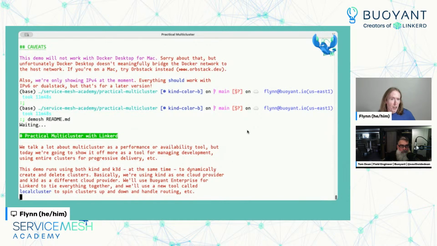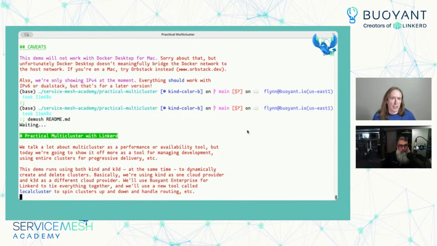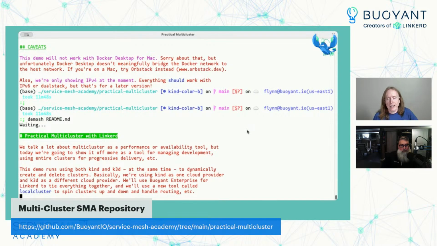Tom mentioned the cluster API. I did not use the cluster API going through and setting this up, but I did realize that, oh my God, I was going to be creating and destroying a lot of clusters doing this. So I ended up writing a thing called local cluster that does not do anything you can't do by hand, but does make it simpler, at least for me, to say, just crank me up a new cluster and get Linkerd running on it and get Linkerd multi-cluster running and fix the IP routes and do everything that I need. And yeah, that made life easier.